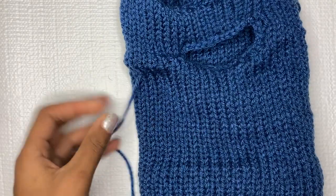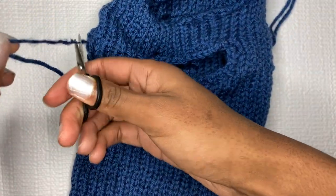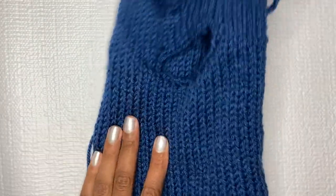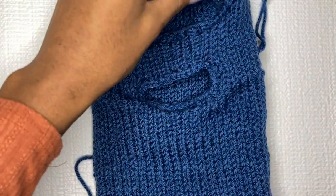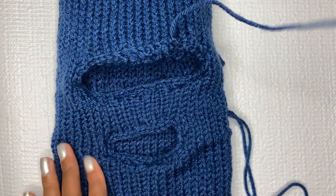So it is pretty long. I am going to go ahead and cut it. And a tip is to tug on it just a little bit and cut it. So then it's already hidden. It's just gonna fall right back in place. So I'm going to go ahead and do that with the remainder of my strings.